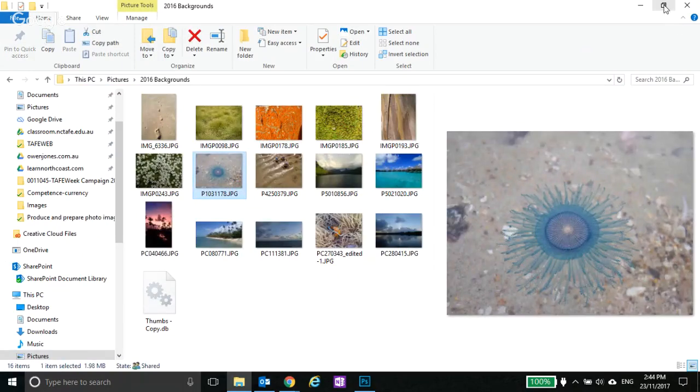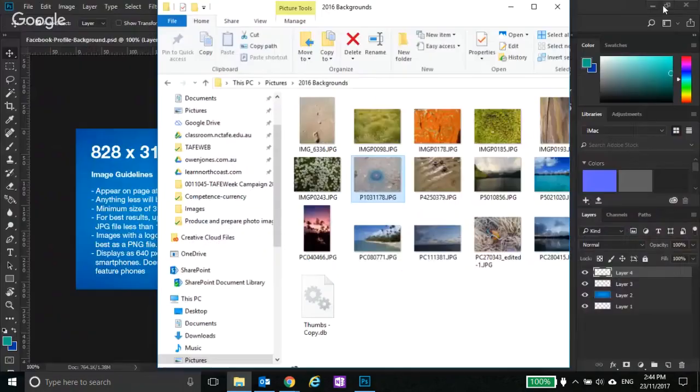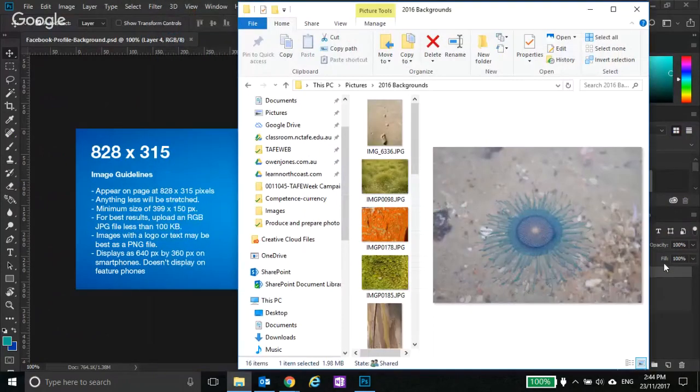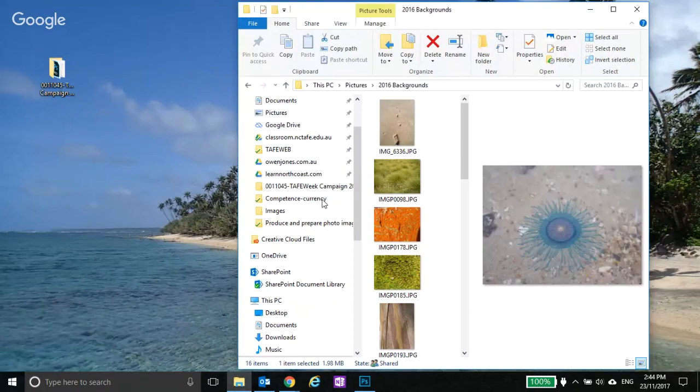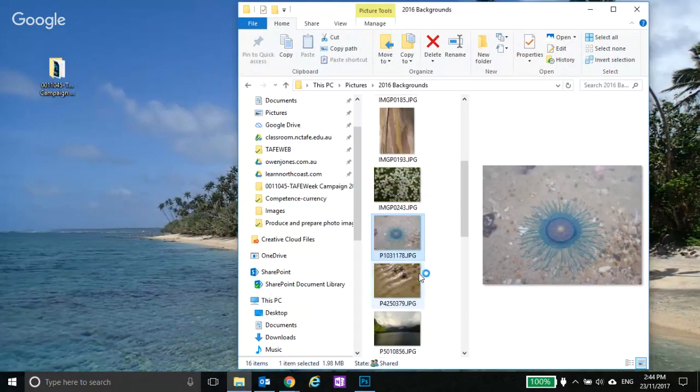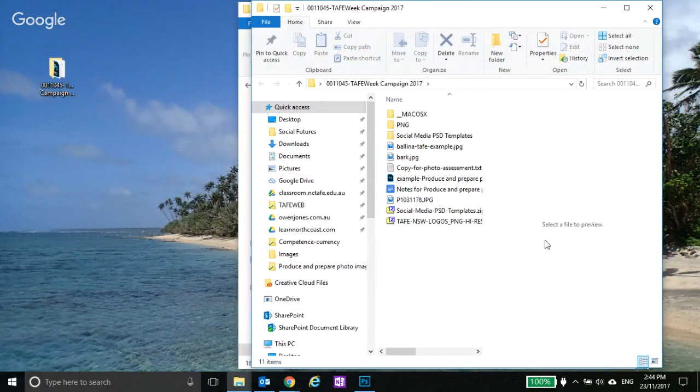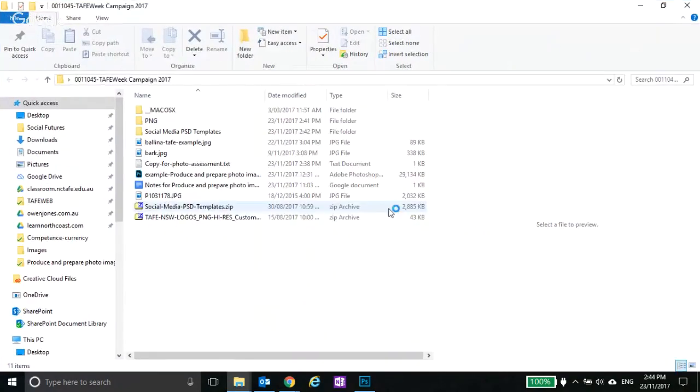So hopefully you've taken some photos that you're going to use for your project. I'm just going to angle that so I can see, and drag it over into my campaign folder, my work folder. Okay, there I can.